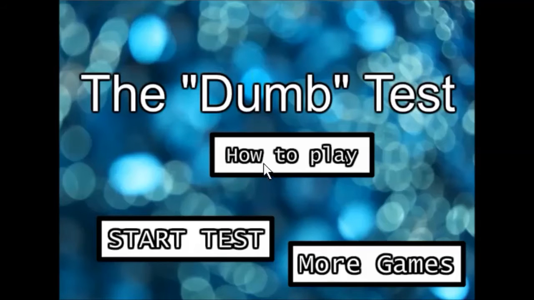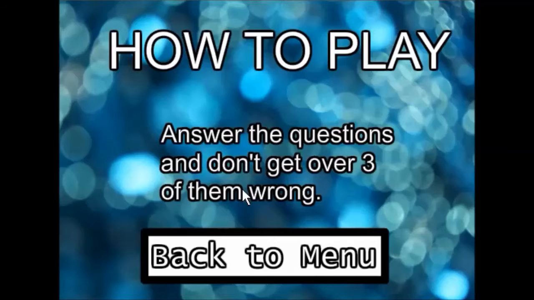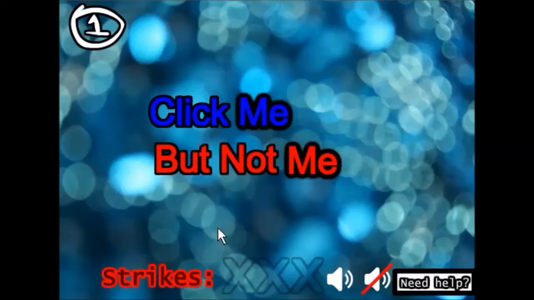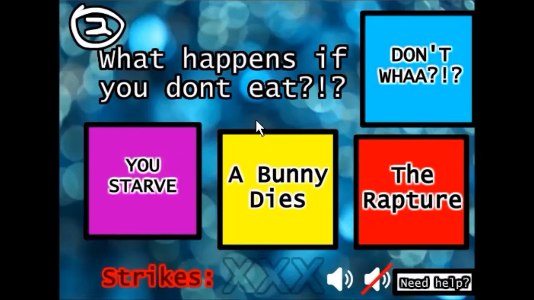So, how to play? Answer the questions and don't get over 3 wrong. Alright, it's that simple. I mean, come on, how hard is that? Alright, start the test. Click me, but not me. What? I'm confused. Wait, what? Oh, he's supposed to click the me.